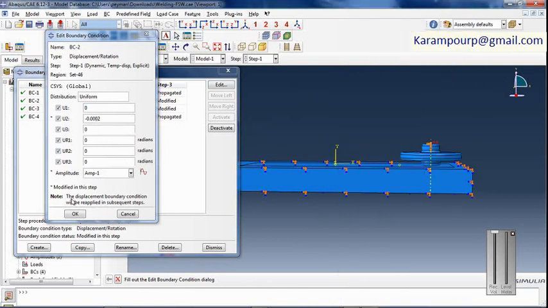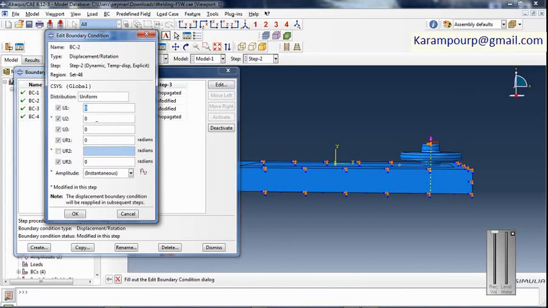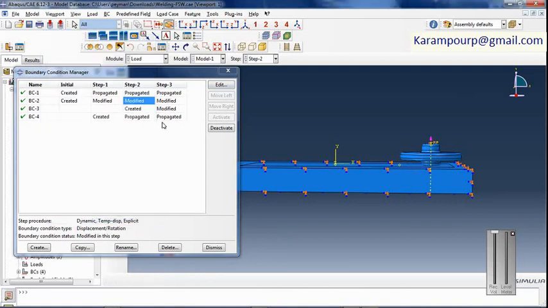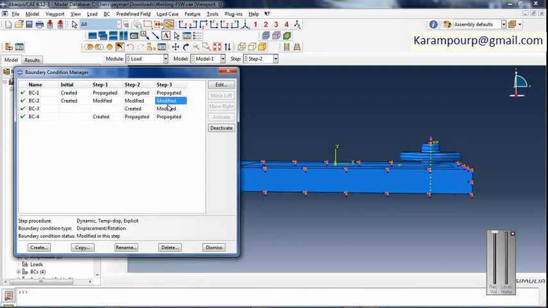Okay, and in step 2, deactivate this U3 and UR2. In this step we have velocity rotation about the correct direction, so create a boundary for this reference point, and the rotation velocity is 1900, and modify this in step 3.